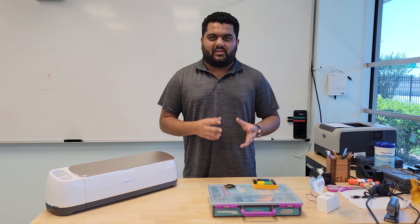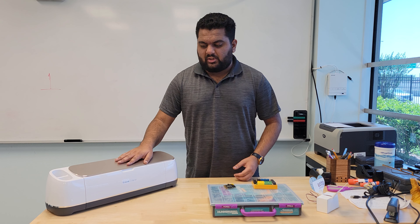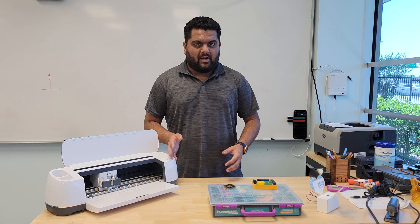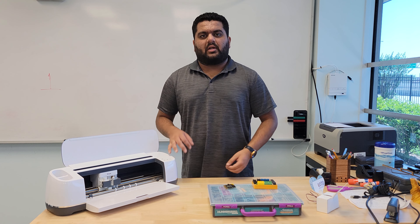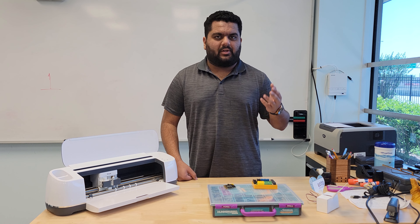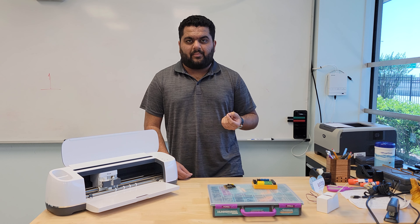As we did with the Ticklebot, we have modified this project to work on the cutting machine. We have the Cricut Maker 3 here, so if you have a Cricut Maker you can grab our file, plug it into your machine, and have the machine do all the legwork for you. Otherwise you can take the template, grab a pair of scissors, and cut it out yourself — the thicker the paper the better.